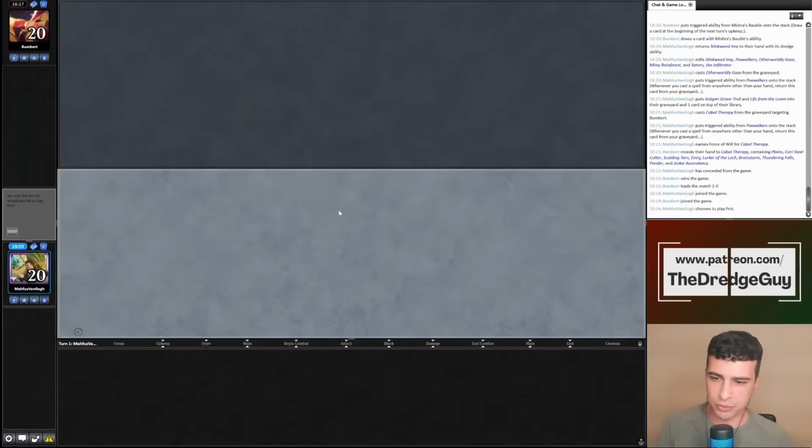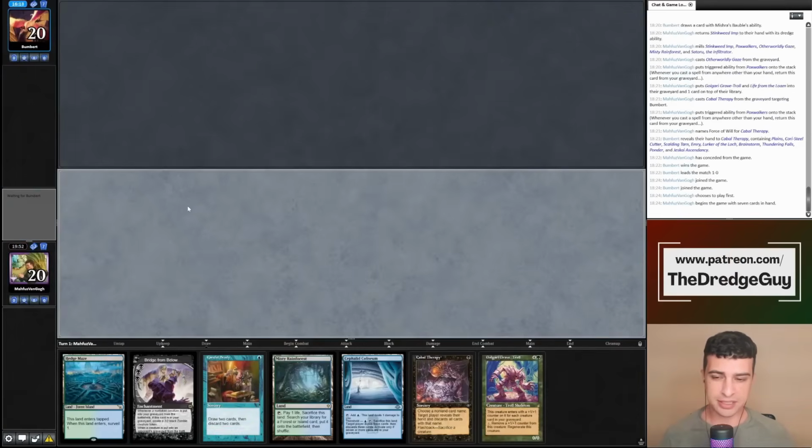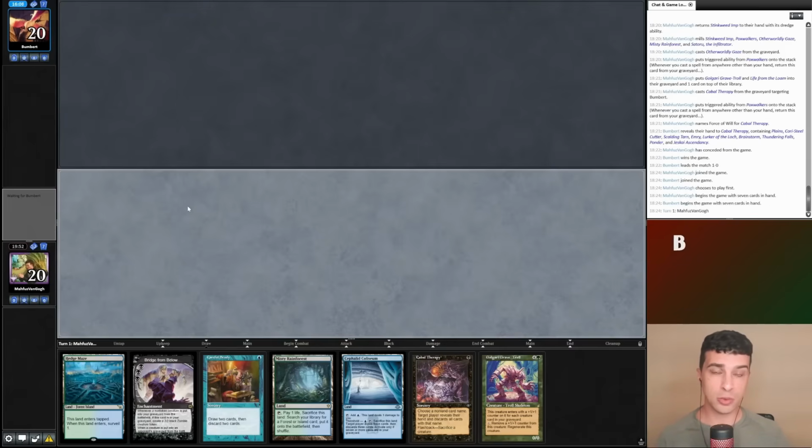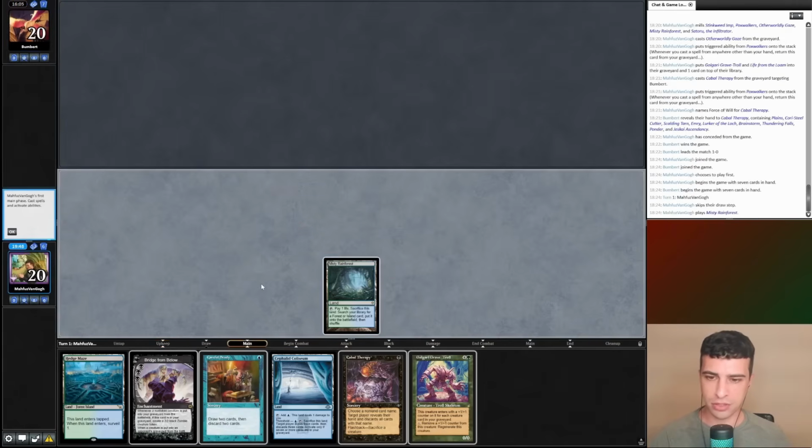Alright, we are back, and we are on the play. I will keep it. I didn't see Wastelands, so I think we are good here. If my opponent counters my Careful Study, I can cast Cabal Therapy on the next turn. And my opponent is a slower deck, so I think this is probably good. We have all of our colors of mana.